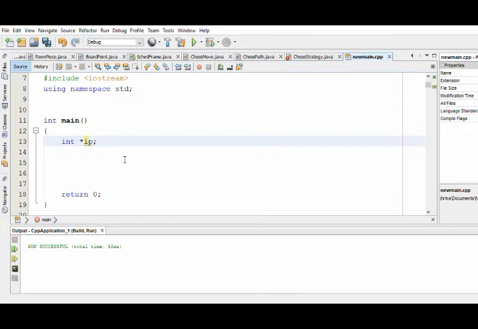A pointer is nothing more, and I want you to keep this in the back of your head as we go through this series of showing you all this pointer stuff, a pointer is nothing more than a memory location. It is a number. It is an address, if you want to think of it that way. It is a unique address in memory. Everything in memory has a unique address associated with it.